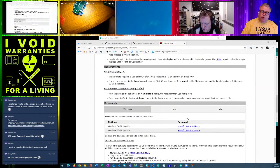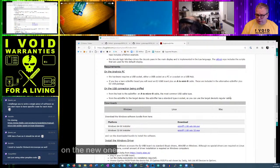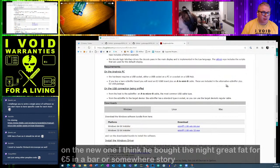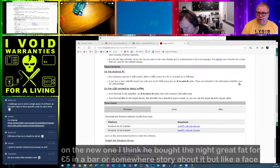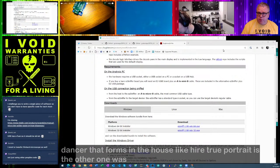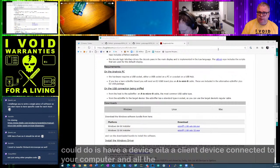So what I previously did was use the FaceDancer. There was talk about FaceDancer on SHA as well. It was made by Travis Goodspeed and Michael Ossmann. Then Kate Temkin from Hackaday worked together with Travis on the new one. I think he bought the name GreatFET for €5 in a bar. There was some war story about that, but this is like a FaceDancer that's more advanced and has a higher throughput rate, since the other one was serial. But what you could do is have a device, so either a client device asking for stuff, so you could connect it to your computer and enumerate all the USB devices that your PC was accepting.